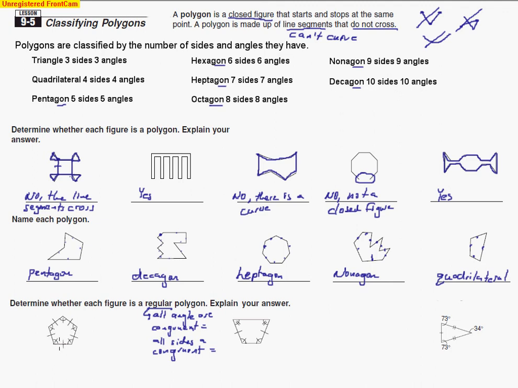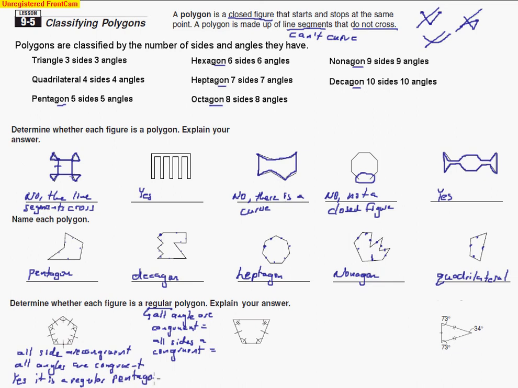And so here they're going to give us some symbols. When you see this line going through, that signifies that these two sides are the same. Well, we see the same line going through, so we'll say all sides are congruent. So that's good. Now we have to check the angles. Now they have another symbol here. They show this arc that signifies that they're talking about an angle with a line going through it. That means that all of those angles are the same. So all angles are congruent. And so when we have all angles congruent and all sides congruent, then we say, yes, this is a regular polygon. And that's the key. So regular just means that all sides are the same, and all angles are the same. It says to determine whether each figure is a regular polygon, explain your answer. So that's good enough. And so I guess if we were to say what this is, we'd say, yes, it is a regular pentagon.